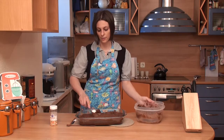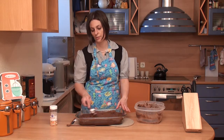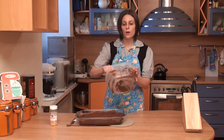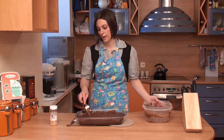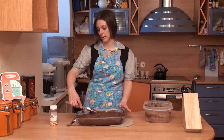So you're just going to take the frosting, and if you do this with a spatula, it really helps because spatulas are just a little bit more flexible than most knives. And you're just going to spread it on as thickly or as thinly as you want. Now, you don't have to use all this frosting. This recipe makes a nice amount of frosting. So if you feel you have too much, I know some people in my family don't like to have too much frosting on their brownies.